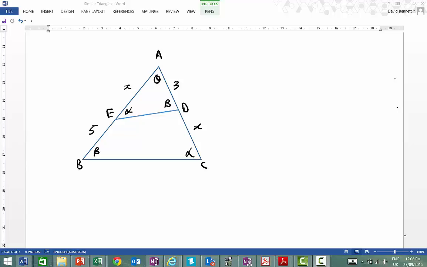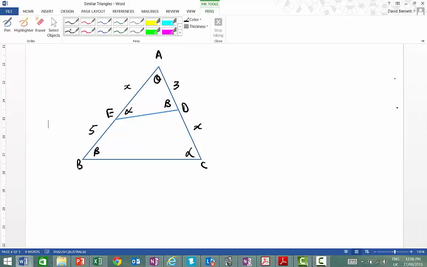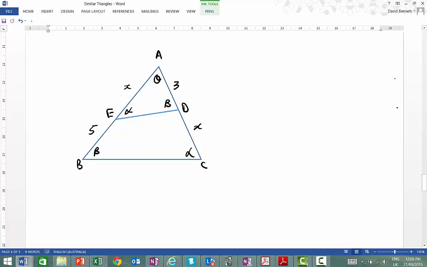Okay guys, today we're going to be looking at an example with similar triangles. These ones are a little bit tricky because there's a reverse triangle in there. So you just want to go through the process of how you do all of this and hopefully it makes sense. The first thing is, if you don't have any labels like A, B, C, D on the triangle, you should do that. The first thing we have to do is prove that these are similar.